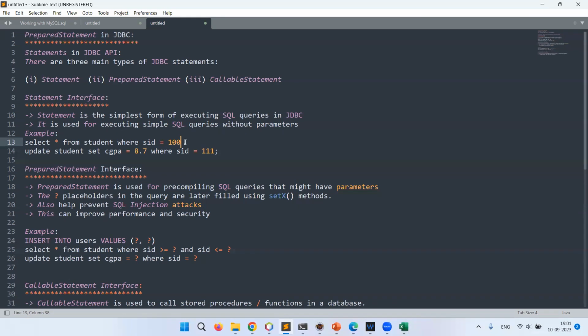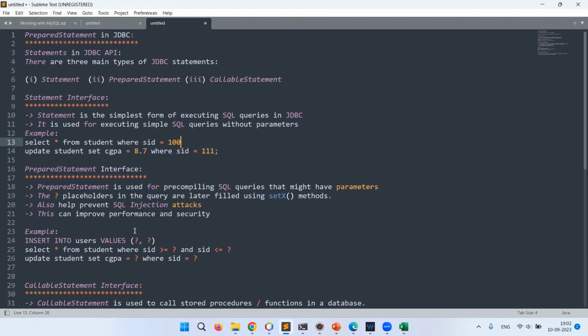SetX means if it is an integer, setInt, if it is a string, setString, etc. As an example, insert into users values, I am not passing the values here. These values I will be setting with the help of the setter methods. These values I can directly assume and use with setX, or otherwise I will read them from the user and set them.